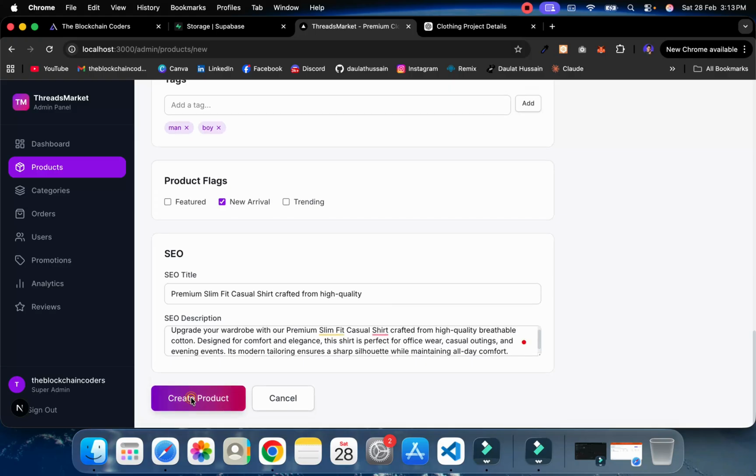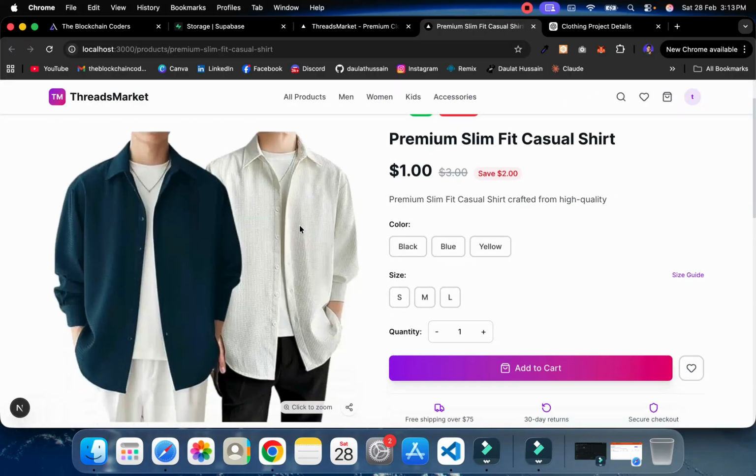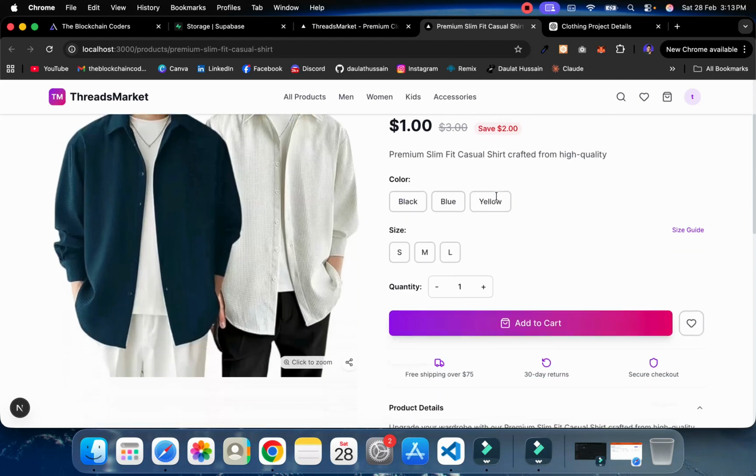Now you can click on this create product, and it's going to create the product. So we are creating our first product in our e-commerce marketplace. So here we can see the product is added and it's currently live. You can see the details. If you want to view, you can click here and it will take you to the marketplace. There you can view the product which you have created. You can see the discount, the details we have provided.